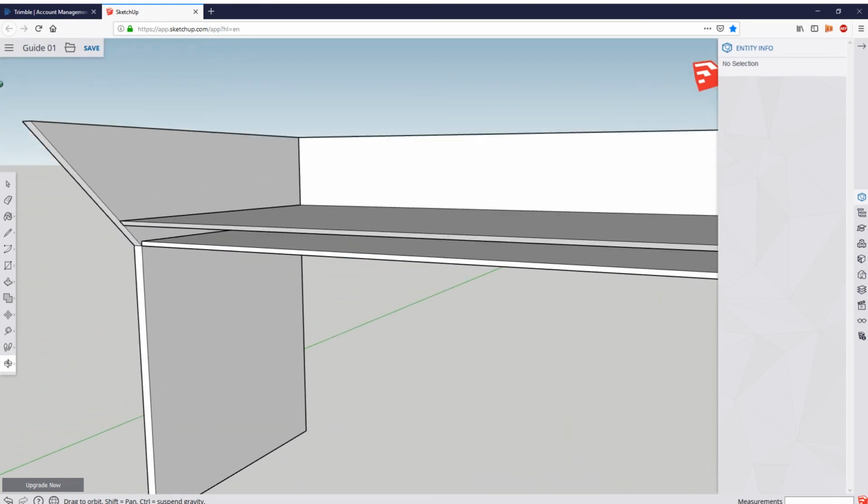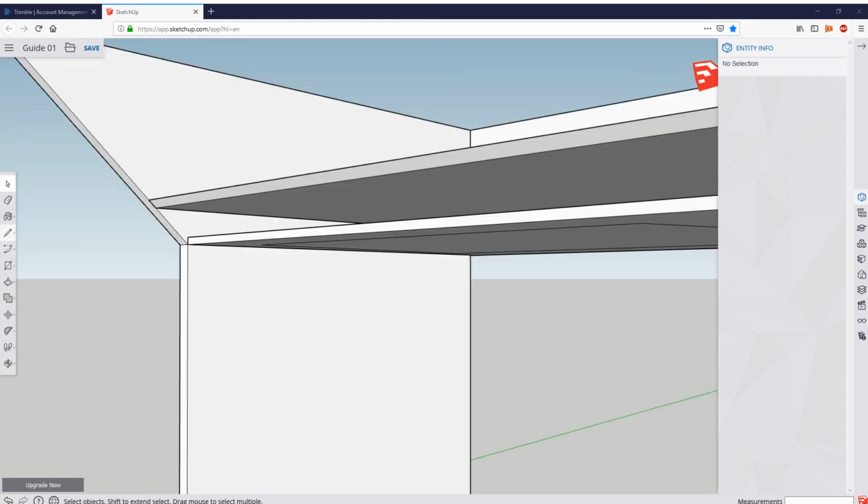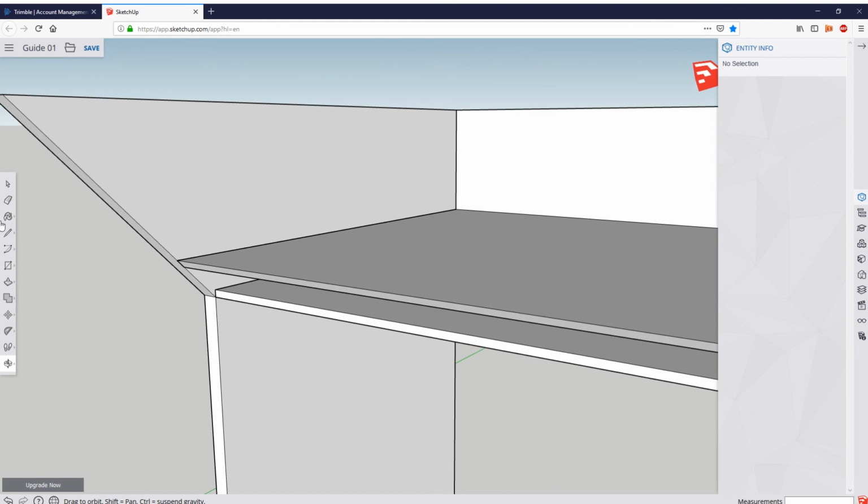Now, for the front panel itself, we will again grab our little line tool. Drawing this side panel has been proving elusive. I have had to redo it a few times. Hopefully this is the time it will work out. So I will attempt to draw here a 1.8 centimeter edge.